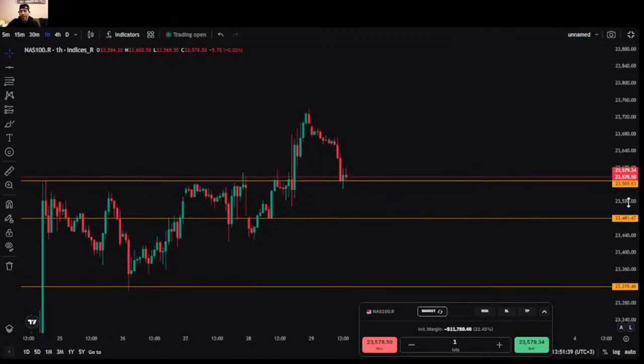For now, we gotta wait, right? Nothing to do right now. Nothing set in. This is a good setup here because if we get a closure below, I'll be interested in the sells, but it'll be a little tough depending on what time that happens. If it's too close to the news, I might consider waiting for news to come out.